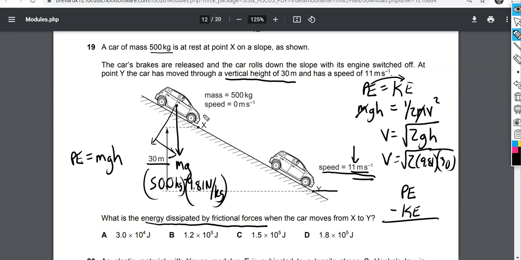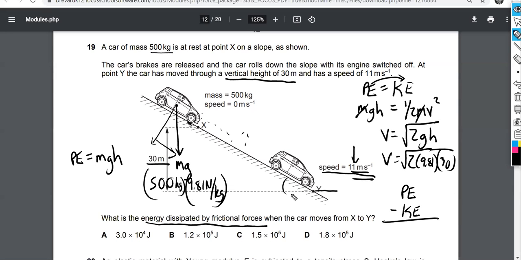And it could be friction between the air particles that are here, right? The car is crashing into air, and so that's a frictional force. There's friction between the tires and the road, right? That's a frictional force. So saying just all the frictional forces, we're missing some energy because 1/2 mv squared for this speed is going to be less than the mgh, the potential energy due to gravity up here.